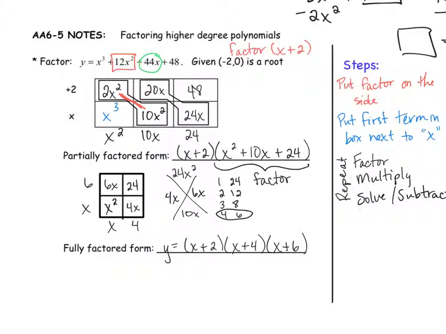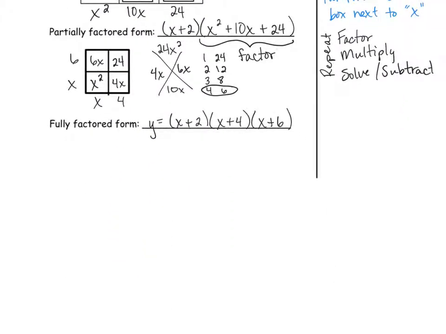So, the advantage to being in that factored form, if you recall from 6.1 and 6.2, is we have roots. We know our roots here are whatever make each of these factors 0. So, x plus 2 equals 0, negative 2. Often the opposites, but a lot of people have a tendency to jump ahead, and when you have factors that don't have a 1 for your a value, that can screw things up. So at negative 2, at negative 4, and at negative 6, we have our x-intercepts, our roots.